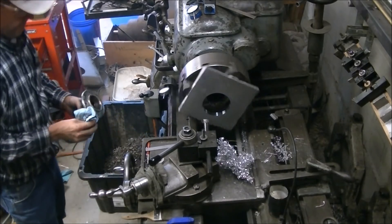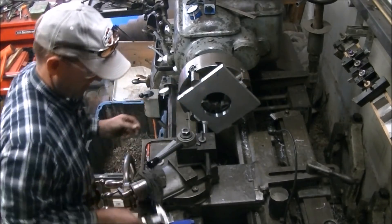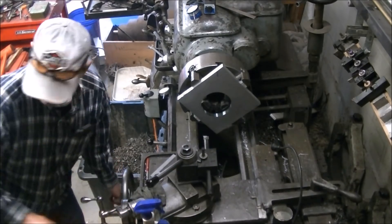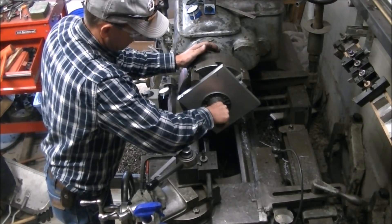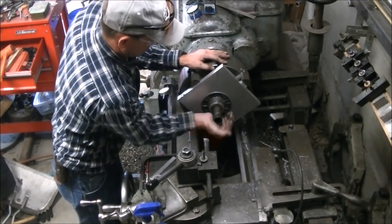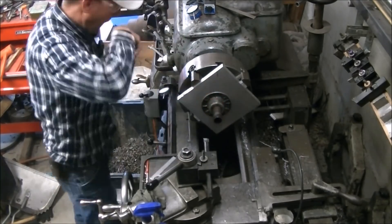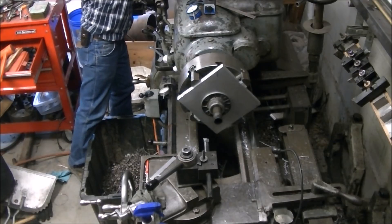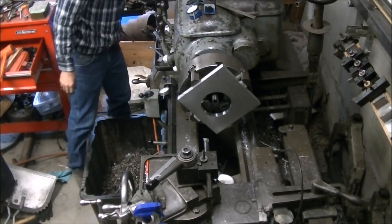After getting the bore out to the right dimension, I was boring the bearing housing that goes on the front of the Borg Warner transmission — that's what's got to clear that bore. Then came my Keystone Cops routine: I obviously had a good fit because once I put it in I couldn't get it out. I was getting worried, then I remembered I do have a hole through the headstock, so a few whacks with a piece of tubing got that bearing retainer back out.